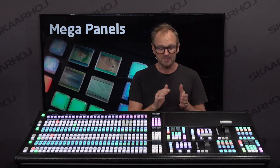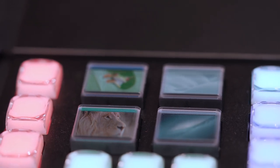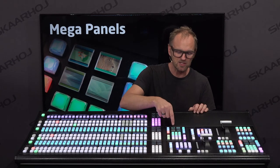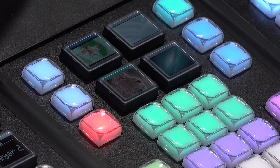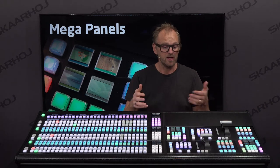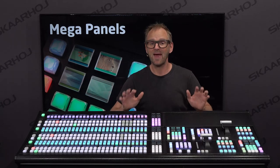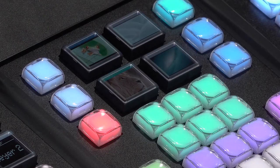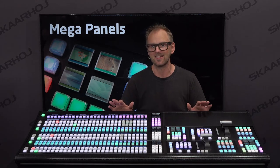You also find color OLED buttons on this panel — these are the high-quality edge-to-edge NKK buttons. You can show a full color image on these buttons if you want. That could be a frame from a still store, or a logo bug that you want the button to bring in on a keyer. Use it for whatever you want. They are fully Unisketch compatible, so you can bring any function onto these OLED buttons and they will show you the text and graphics that comes out of the Unisketch system, which is the Skyhawk software that runs on any panel.